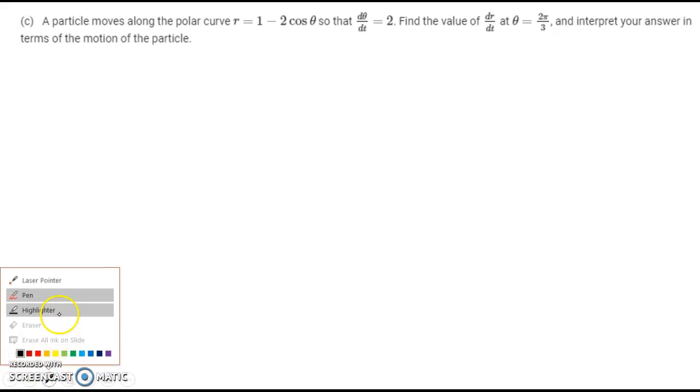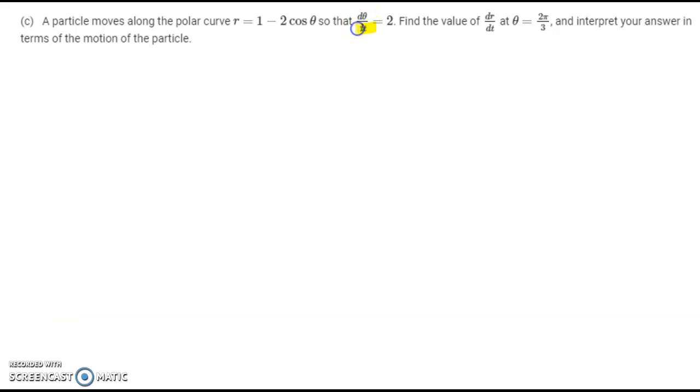Okay, so it's been a while since we used this, but this question asks us to derive our equation with respect to t. This is the variable r. This is the variable theta. We're looking to derive this function with respect to t. So what do we need in order to do that? We need our implicit differentiation step. So remember, when the variable in the equation and the variable you're deriving with respect to do not match, we need implicit. So what's the derivative of r with respect to t?